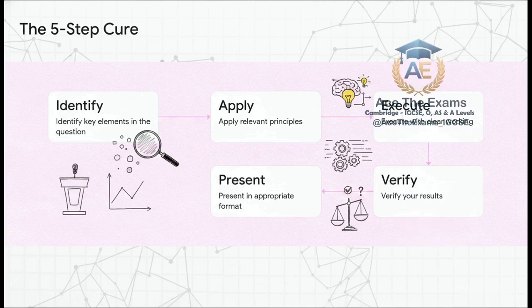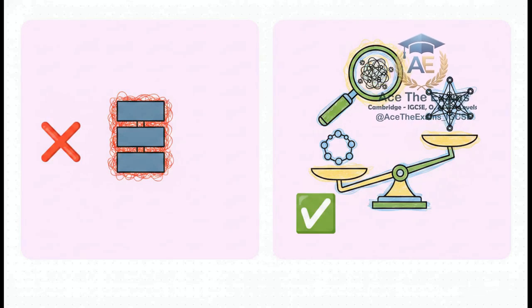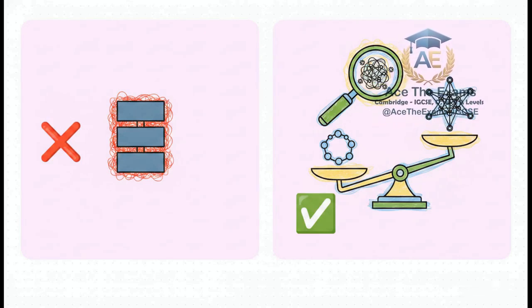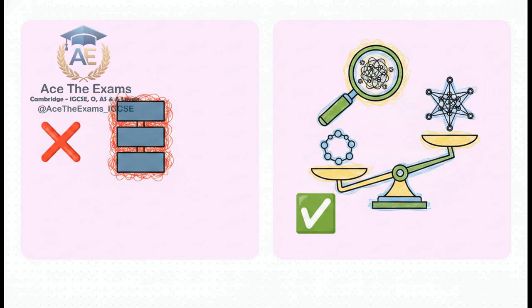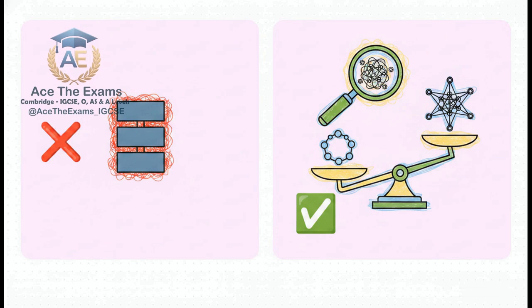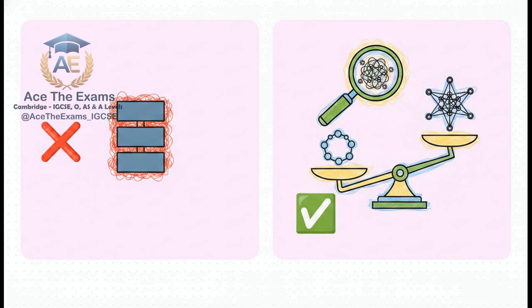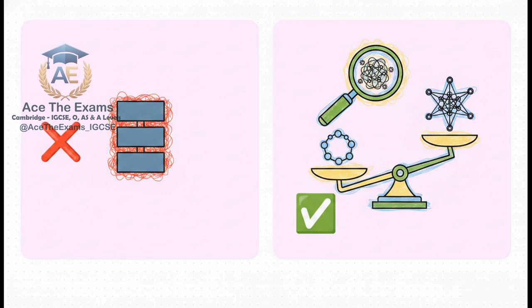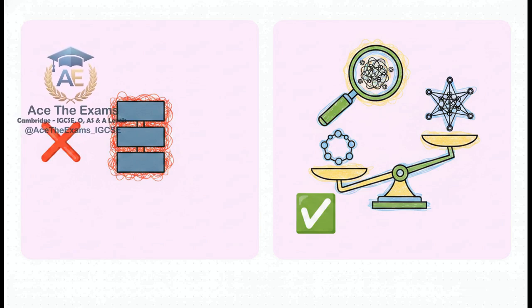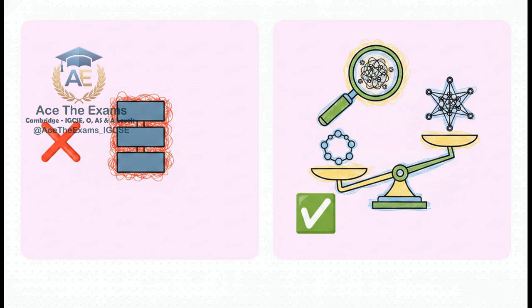Let's look at exactly how this framework changes your writing in real time. I want you to imagine we have a 60-second timer on the clock, and we are comparing 2 paragraphs side by side. On the left, we have a superficial answer. It just lists facts. It says, a mesh topology has many connections and is very reliable. That is exactly what Alex would write. It might get 1 mark if you're lucky.